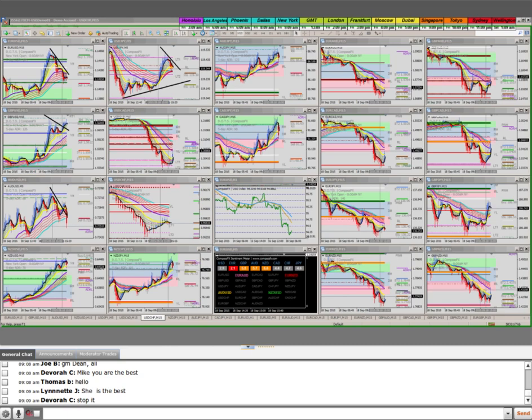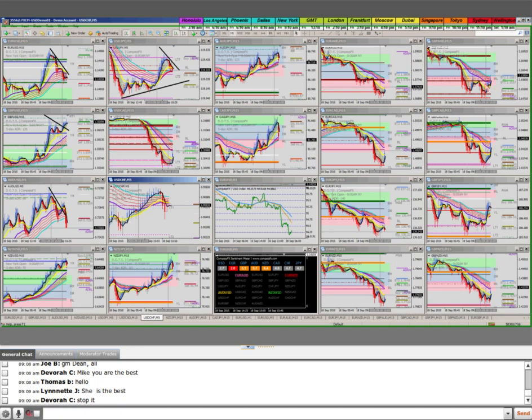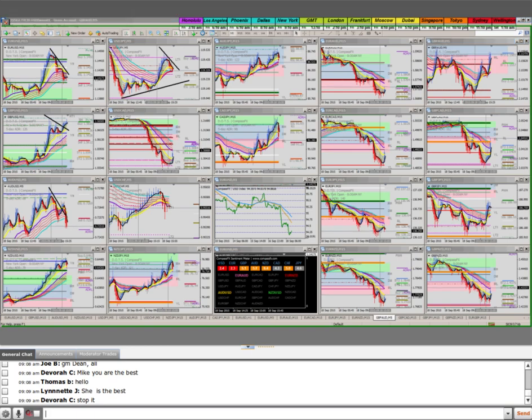Seeing a nice little double bottom on the pound Aussie, potential trade to the upside on the pound Aussie. It's trading though against the direction of long-term guppies. So like I said, we may be here seeing some reversals going on. Yeah, we got a nice little reversal type pattern trying to work itself out with this double bottom and a move up in the pound Aussie.